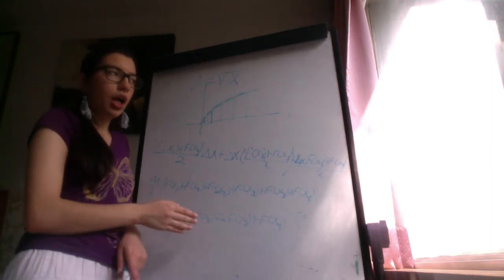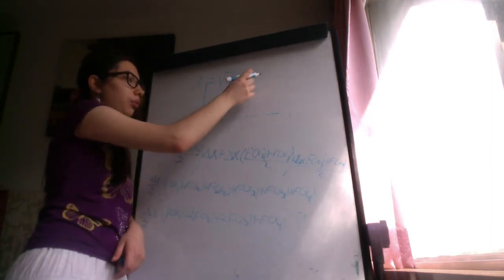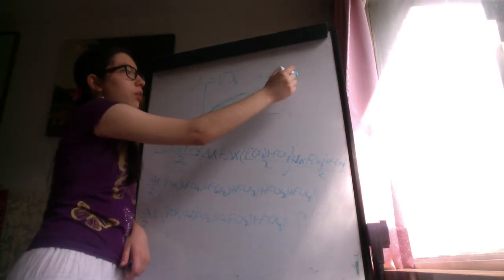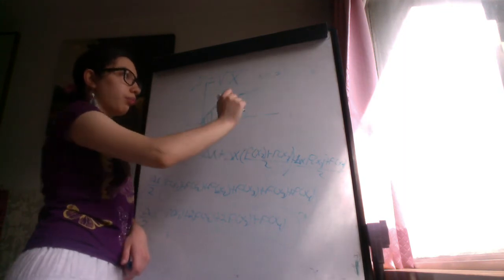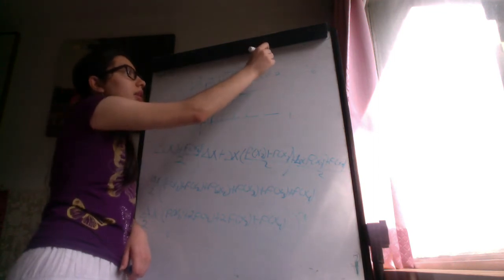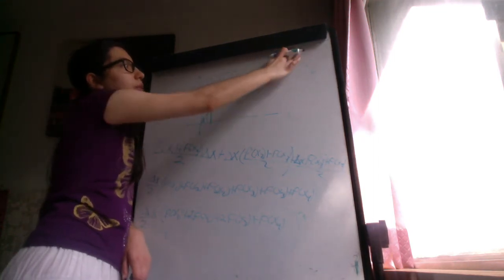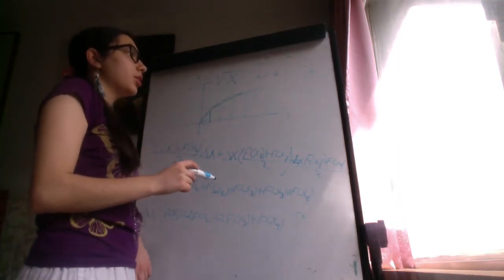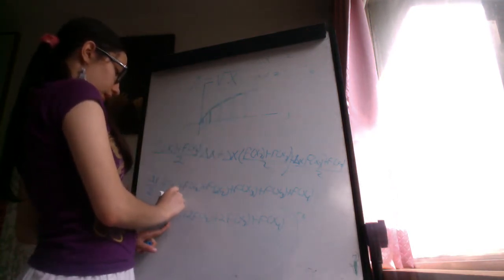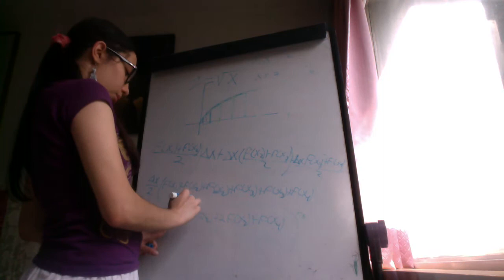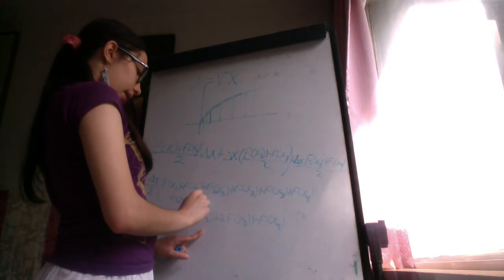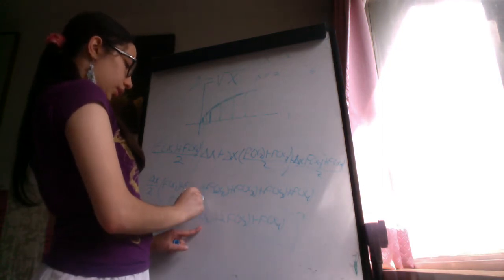If we want the area under the curve from x equals 2 to x equals 6, and our delta x is 2, here it will be f of x1. x1 is 2, so it will be f of 2, plus 2 f of x2. x2 will be 2 plus 2, which is 4. So f of x2 is f of 4.